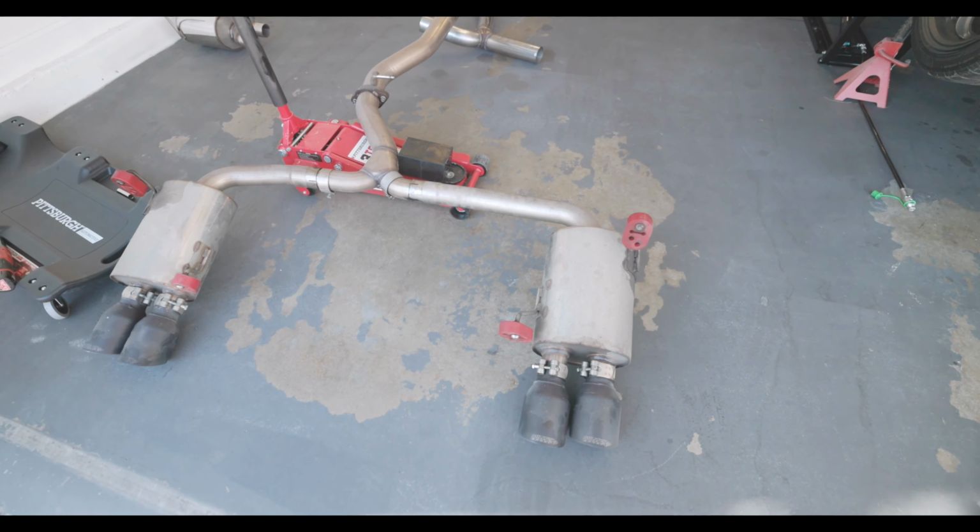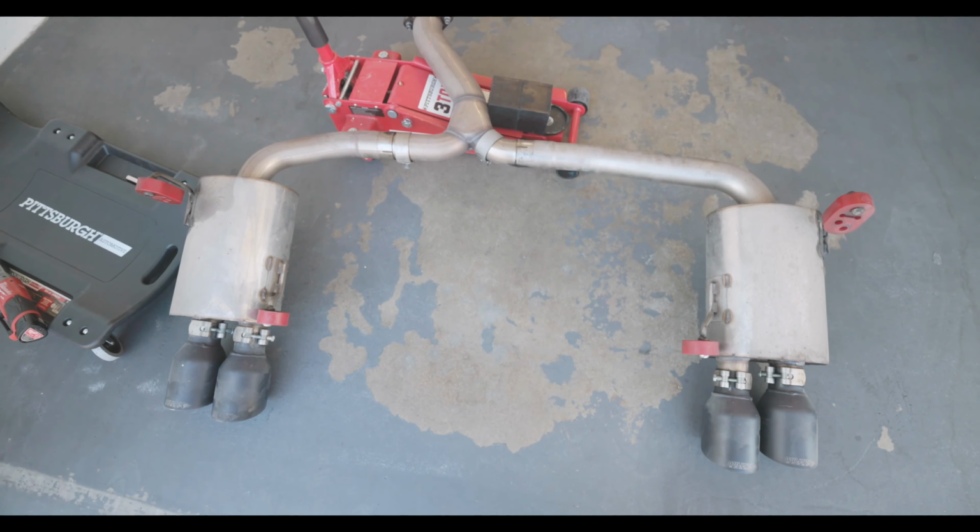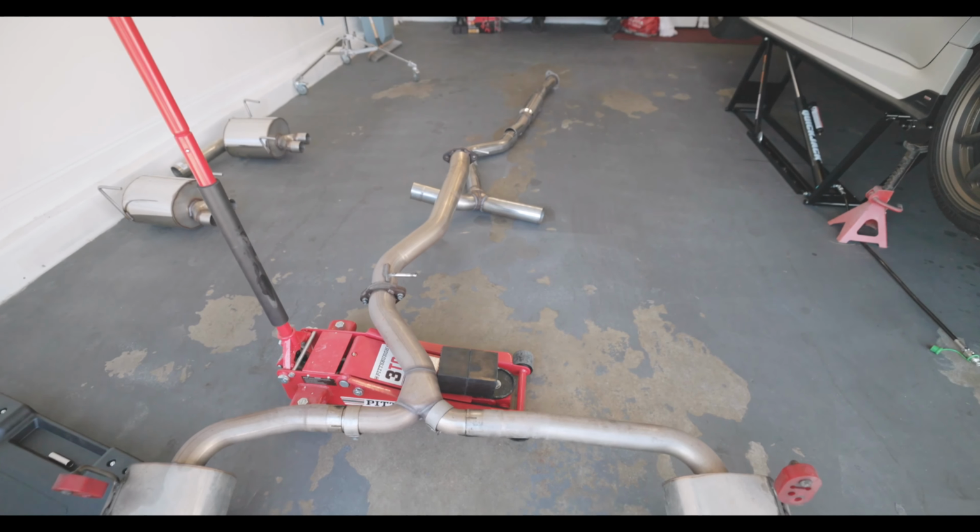All right, we got half of it off. Well, 3/4 of it off. And I gotta say, that was kind of challenging, mostly because I've never taken this off before. But we got it off.